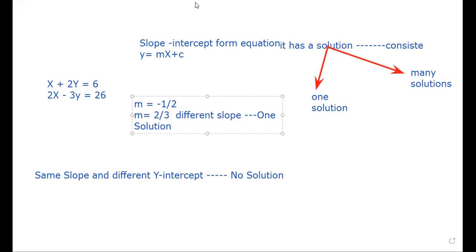What if you don't know how to find the slope this way? Then you rearrange to follow the general form y equals mx plus b, and you will find the slope was different, so we have only one solution. If the slopes are the same and the y-intercepts are the same, we have an infinite number of solutions. So our lesson today was about solving special cases, how we can find the number of solutions, whether algebraically or graphically. We have three cases: one solution, infinite number of solutions, and no solution.